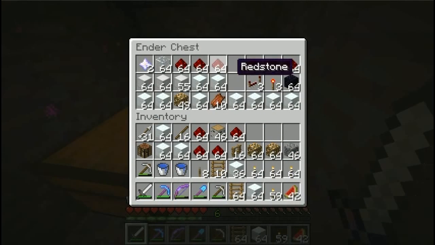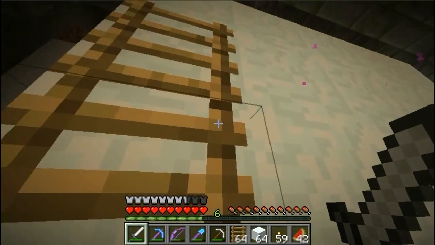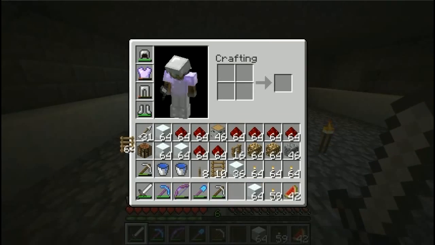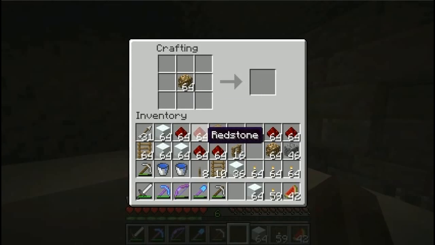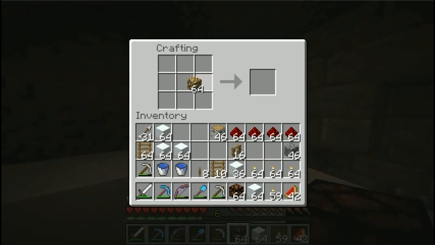Time to turn off the silverfish spawning so we can work a little bit better there. We will simply do that by putting a layer of redstone lamps in here, like for example Iso did in his silverfish farm as well. So let me just craft a few redstone lamps. Oh, and I forgot redstone to wire them. Well, we won't need all the redstone lamps, so it should be fine.